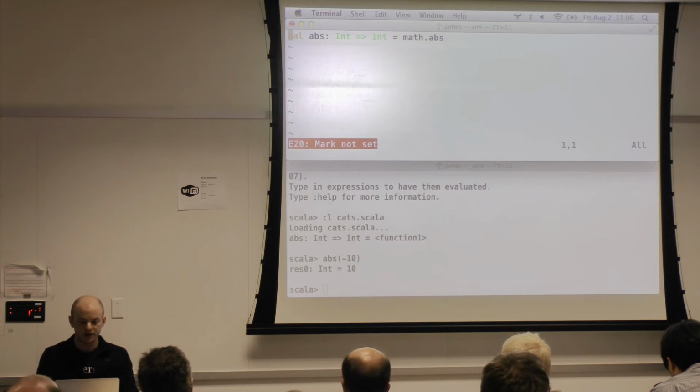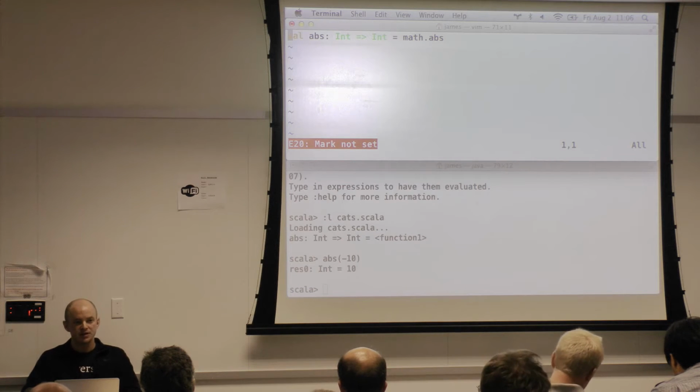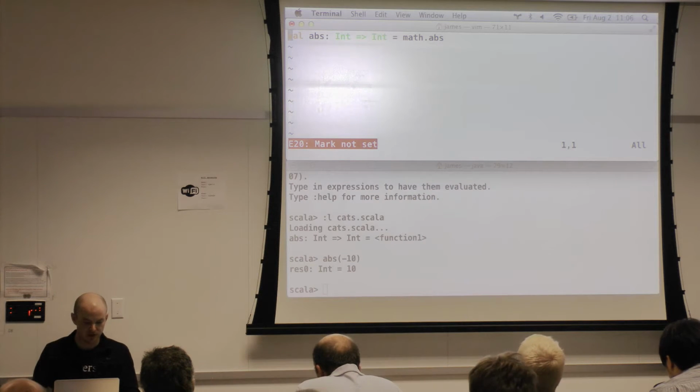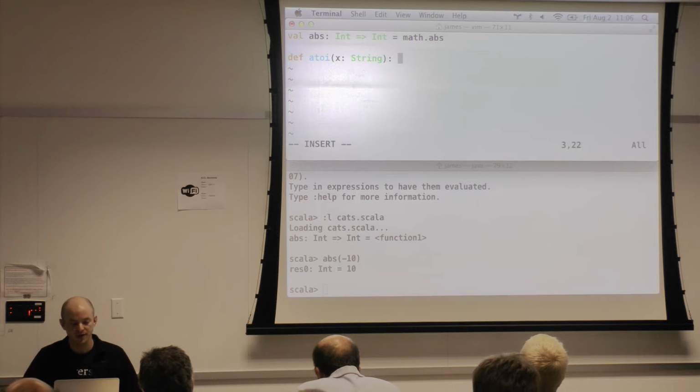So now let's write, so imagine that we want to expose this to a world where data is potentially invalid. So let's write some sort of parser that can take data from that world and then return something that's a little bit safer to use. So we're going to write a parser. So this takes a string. And it needs to return something that can be either valid or invalid. So we'll use Scala's Either type for this.